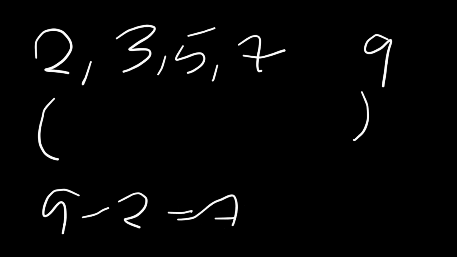No, 7 does not exist, so we add 2 to our storage technique. Then we go over to the next value, that's 9 minus 3, and that's going to give us 6. So we check does 6 exist in our storage. 6 does not exist in our storage, so we go ahead and add 3.